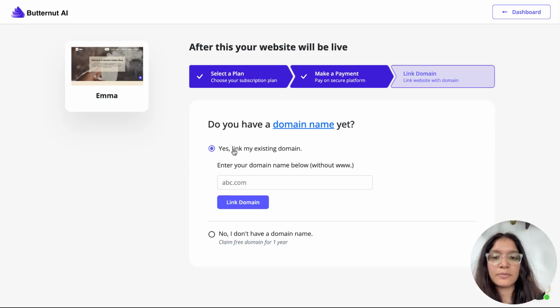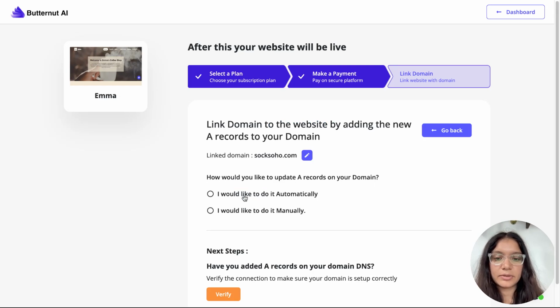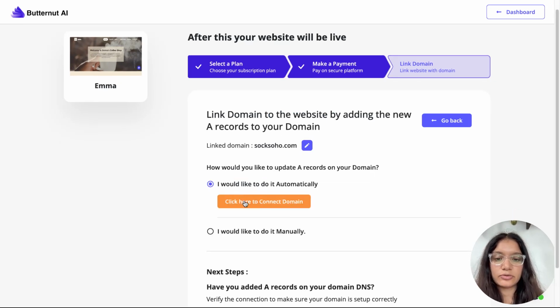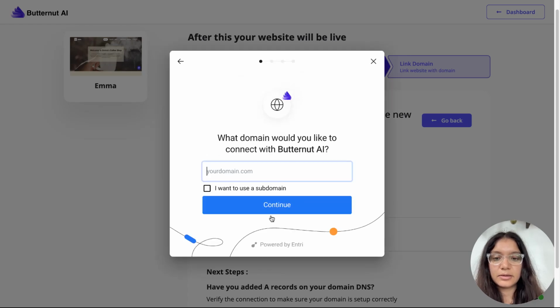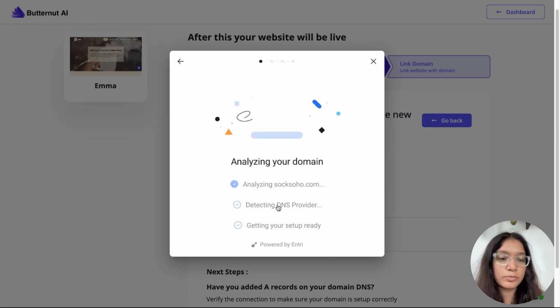If you have a domain name, once you put it over here, it will take you to an automatic flow of linking your domain name with the website. So let's say I am putting it in, and I say link domain name. I can say I would like to do it automatically. It will open this up. It can detect where you bought your domain name.